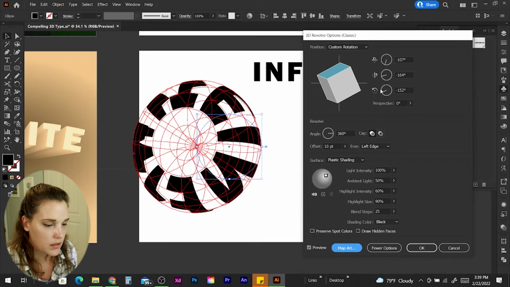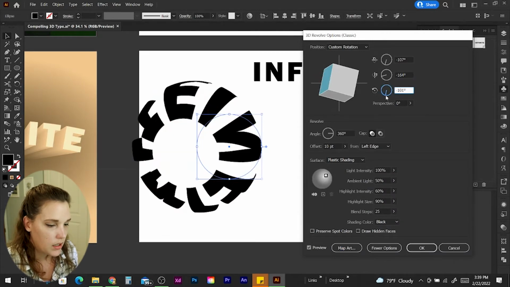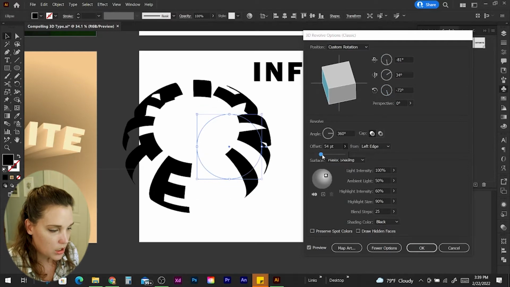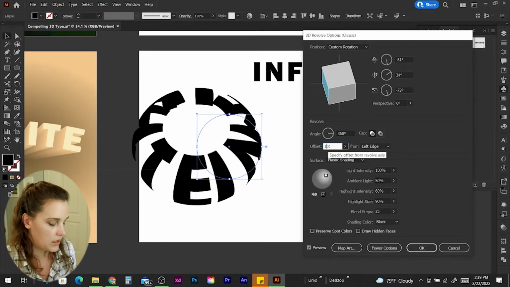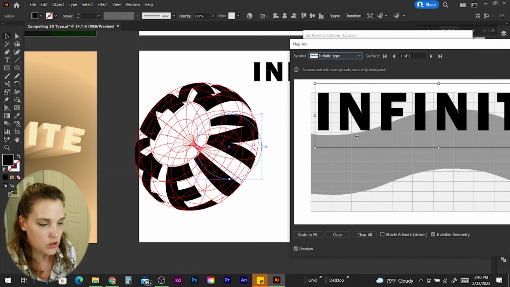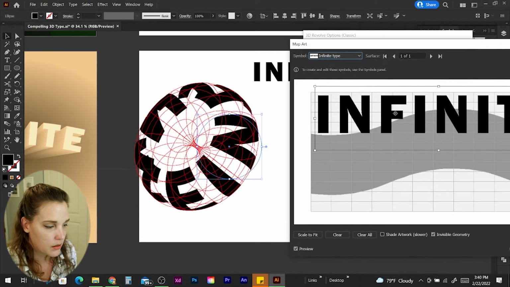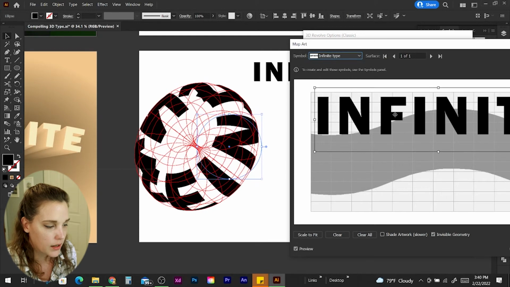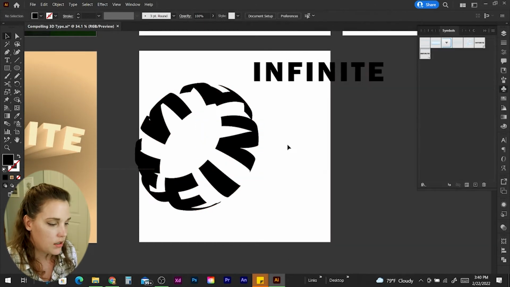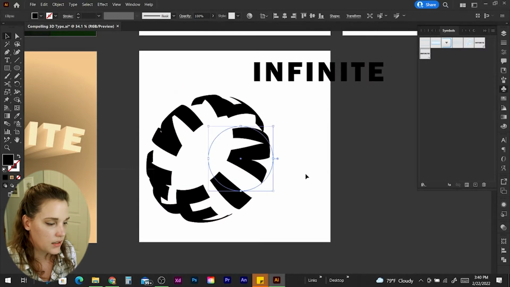Okay, and then we can definitely revolve this around if we want it to look a bit different. The offset we can also change. I'm just gonna keep it to 10. That way there's space there. You can always go back into your map art and move it around. So if it's too high, like if it looks like it's going too far into the center, you can just drag it down slightly. And then you end up with something that looks like this.